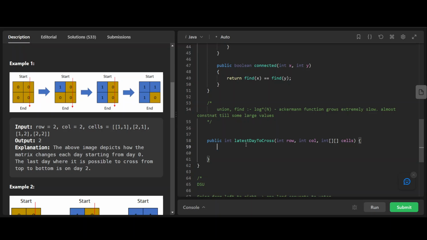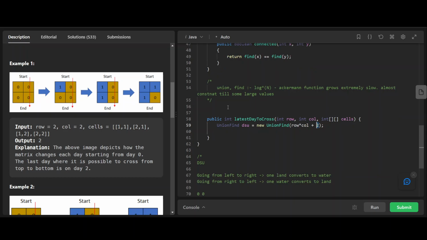So now what we'll do is, for each cell, we want to add a top and a bottom. So we'll take union find, call it disjoint set union, equals new union find of size row times column, and we'll add 2 extra. The reason for adding 2 extra is that we want to connect all the land in the top row to some node, so that we don't have to check for each land in the top row and each land in the bottom row whether they are connected. Just connect them to a top and a bottom, like a separate node for the top row and a separate node for the bottom row, which are lands. So that's that. Now let's define the grid that we have.